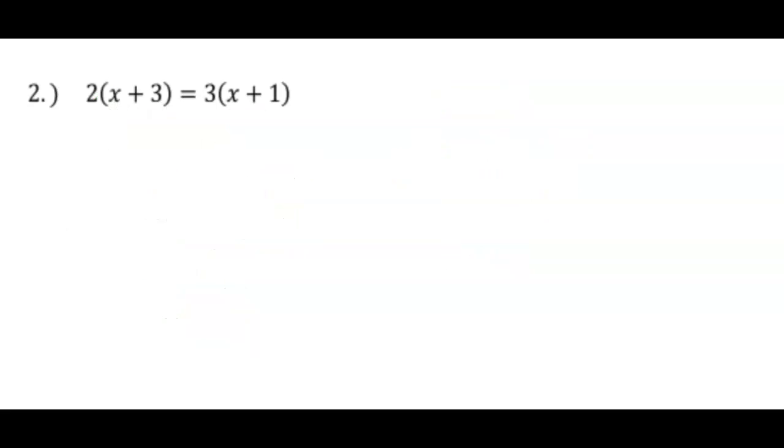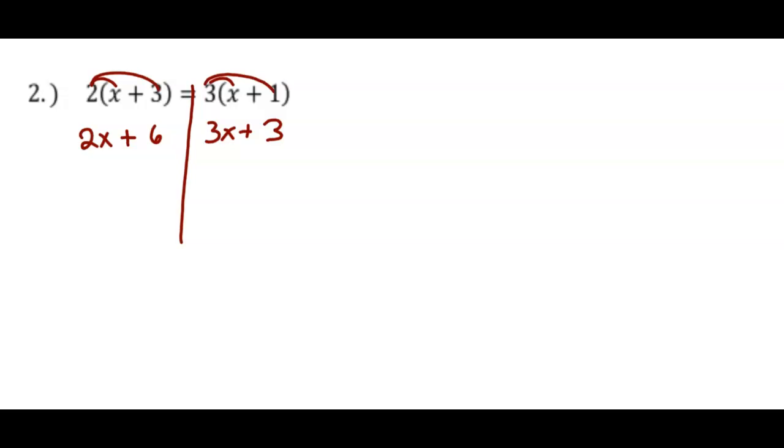On this one, I have parentheses. Last week, when we were doing a lesson, we were able to divide this by 2. That's not going to work here because we're going to end up getting a fraction. So in this instance, we definitely need to distribute. We need to do rainbows, on both sides. I get 2x plus 6, make sure you don't put a 3 there, and 3x plus 3, okay?